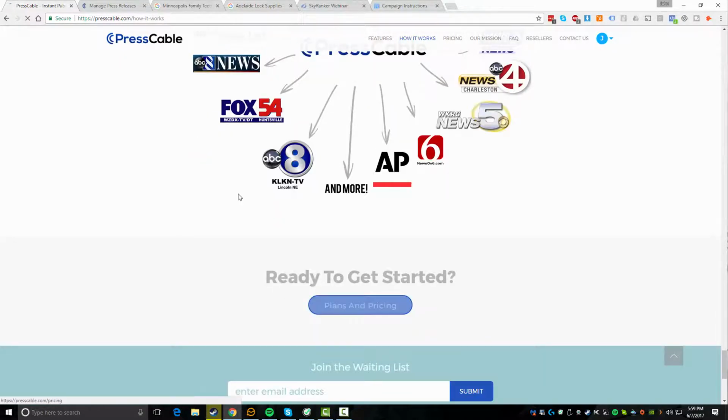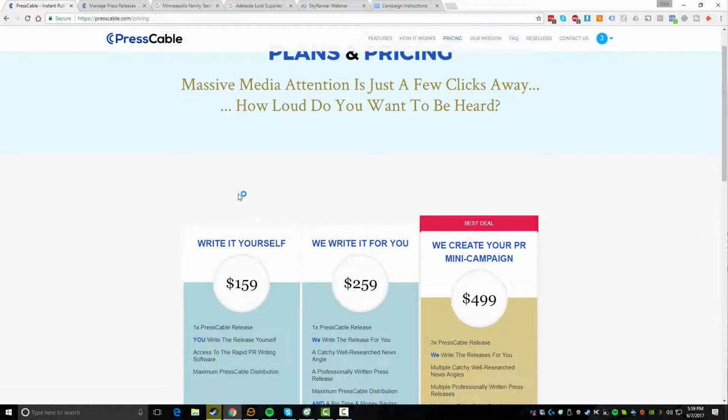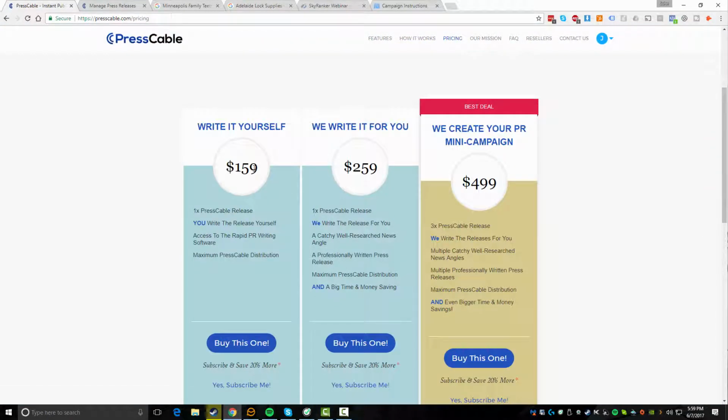If you look at the plans and pricing currently on Presscable, to write yourself, it's $160. If they write it for you, $260. And then if they create the campaign for you and you get 3 press releases, you're going to be paying $500. That's for 3. So that's quite a bit.